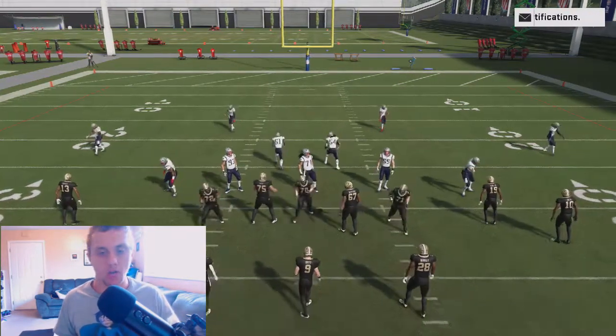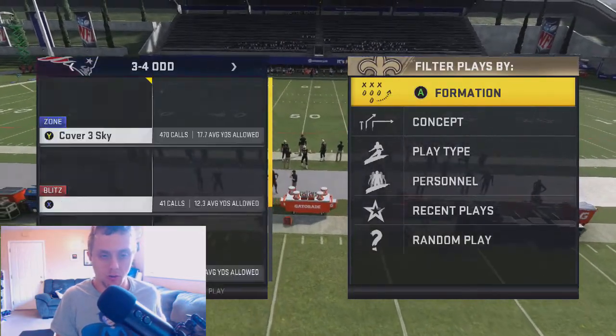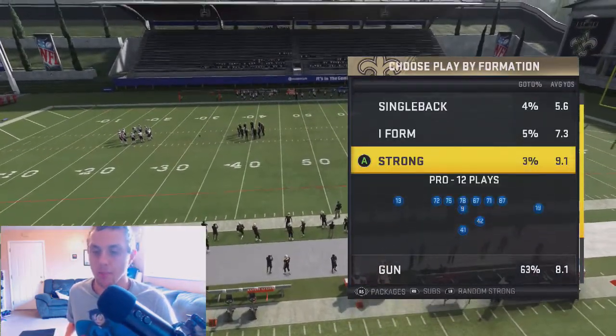The last one I want to talk about is cover 4 quarters and palms. So in cover 4 quarters, you know, if you go just a little bit further down in 3-4 odd, you'll find it. We'll go back into split close, and we'll go back into this PA Y shot.